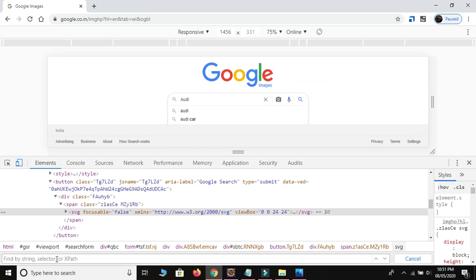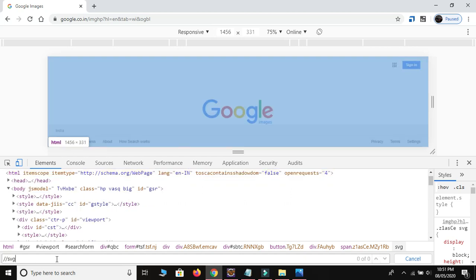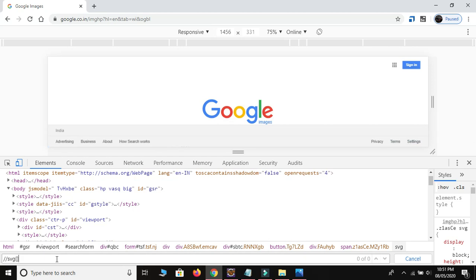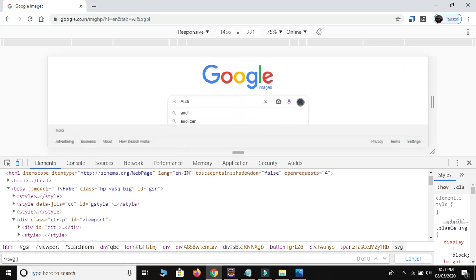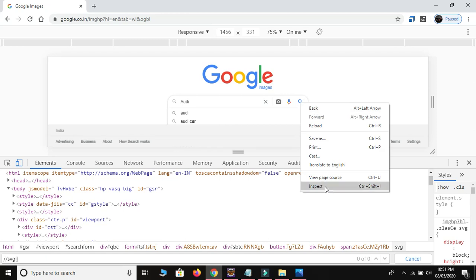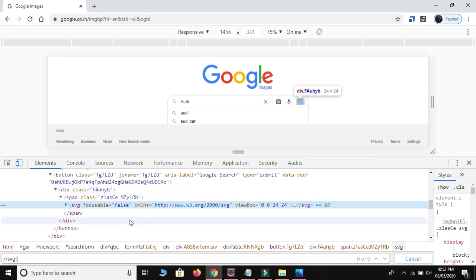So let's jump inside the document. We use // then SVG, square brackets, and we use any attribute. Let me inspect one more time. We are going to use focusable is equal to false. Sorry guys.